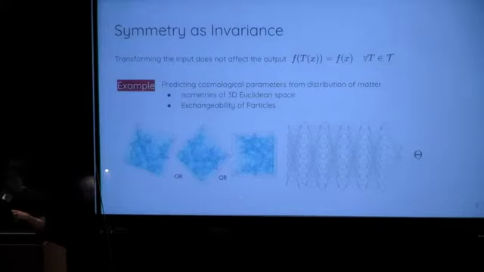So I'll start with some background in case you were not here for the first day on invariance and equivariance. I'll try to go faster on these. So when we say a function is invariant, what we mean is that we have a set of transformations, a calligraphic T here, that if we apply it to the input of the function, does not change its value. An example of this is something that Shirley talked about. Suppose we want to predict the cosmological parameters, and the model should be invariant to isometries of the 3D Euclidean space, and also to the exchange of the particles in that space.